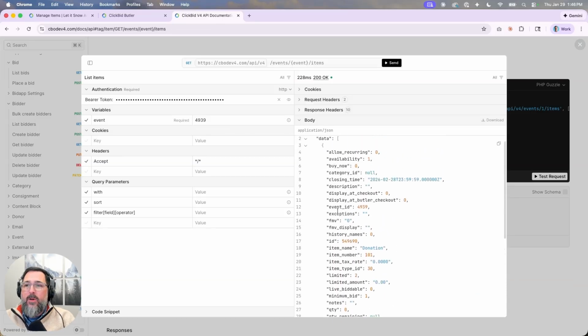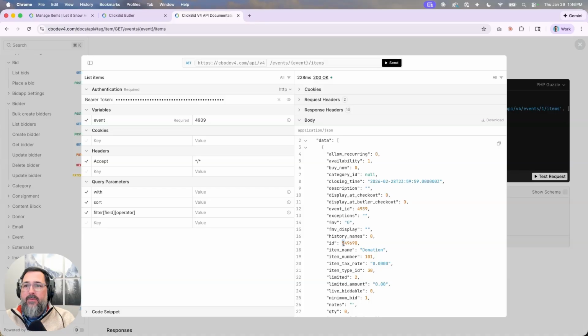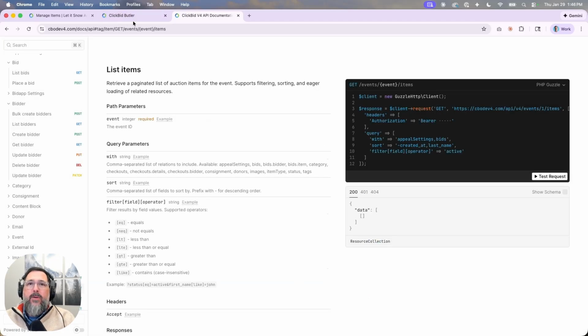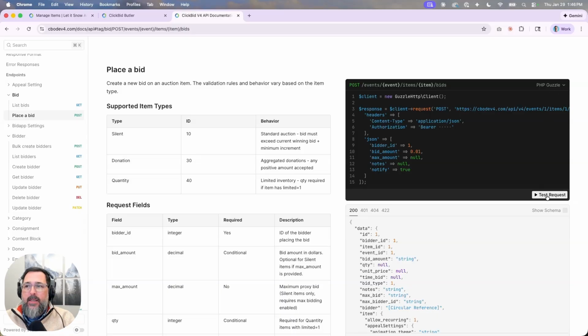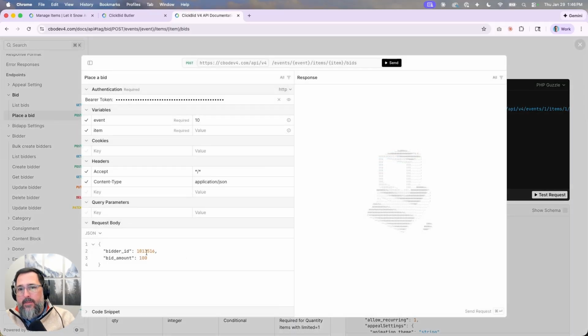This is good news. So my donation ID is 549690. I'm going to copy it. Something I've done in my testing is I have a Sublime Text editor open, and I'll just copy and paste these things in there when I'm testing, so I don't have to rely on my clipboard. If I go back to place bid, hopefully, yeah, good. It does keep it in there once it's put in; it caches it.